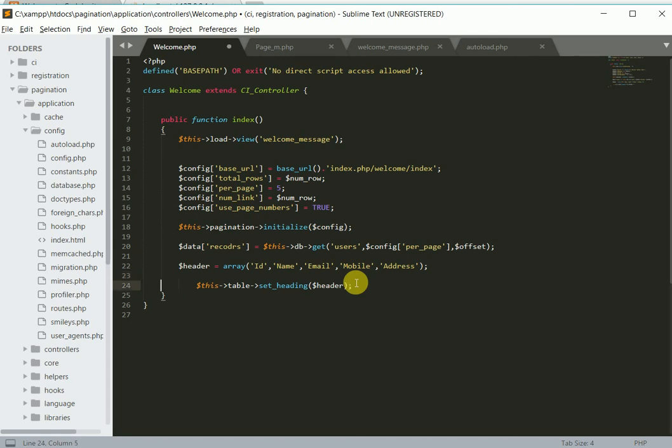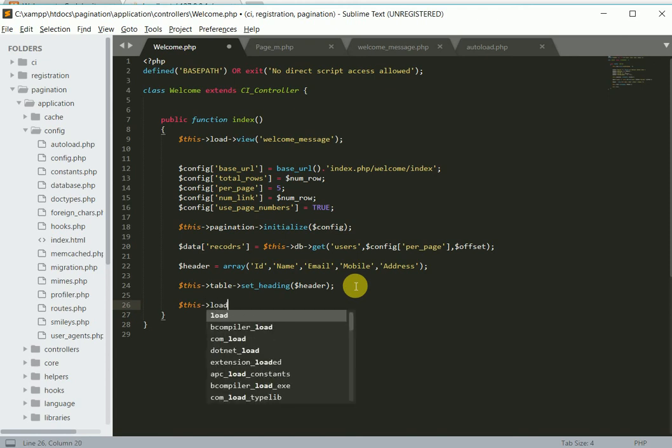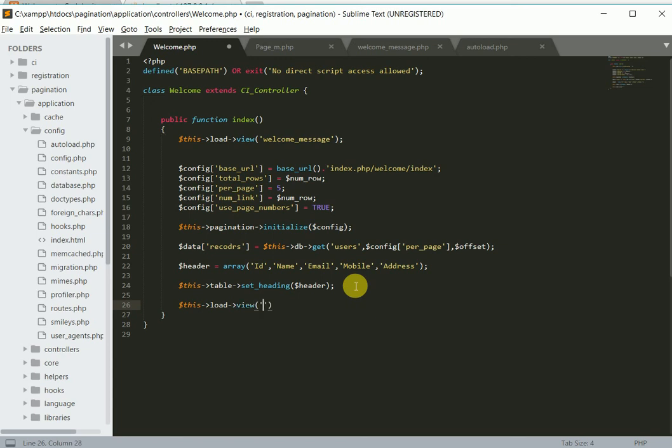Now we need to pass all this to the view. So this load view, welcome message, comma data.